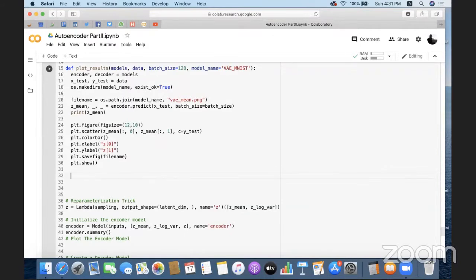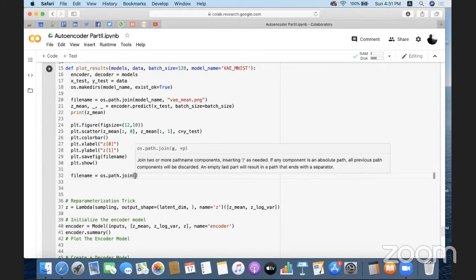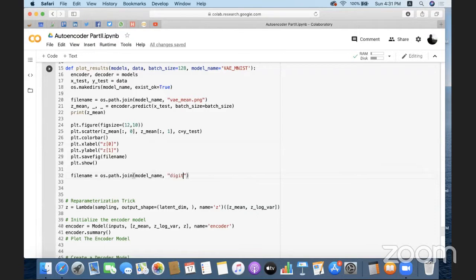For that, let us just create another file name. We're going to create another file name using os.path.join, and we are going to define it under the directory model name. We are going to define, let's say, digits with latent variable, that will be generated over here. We are going to create a PNG image.